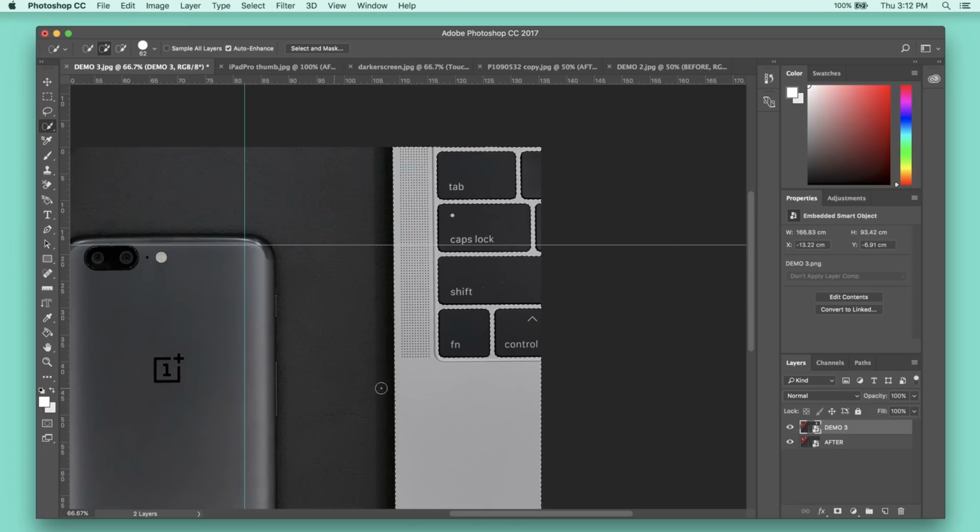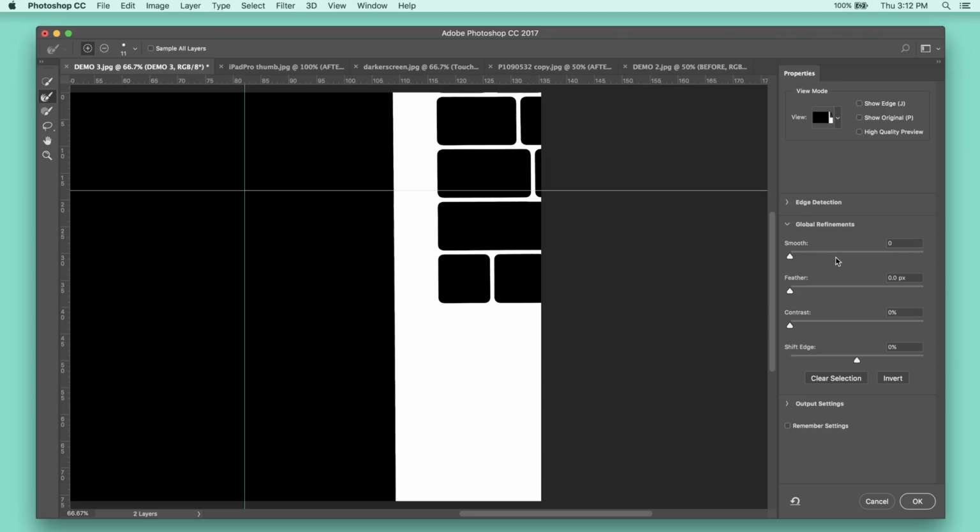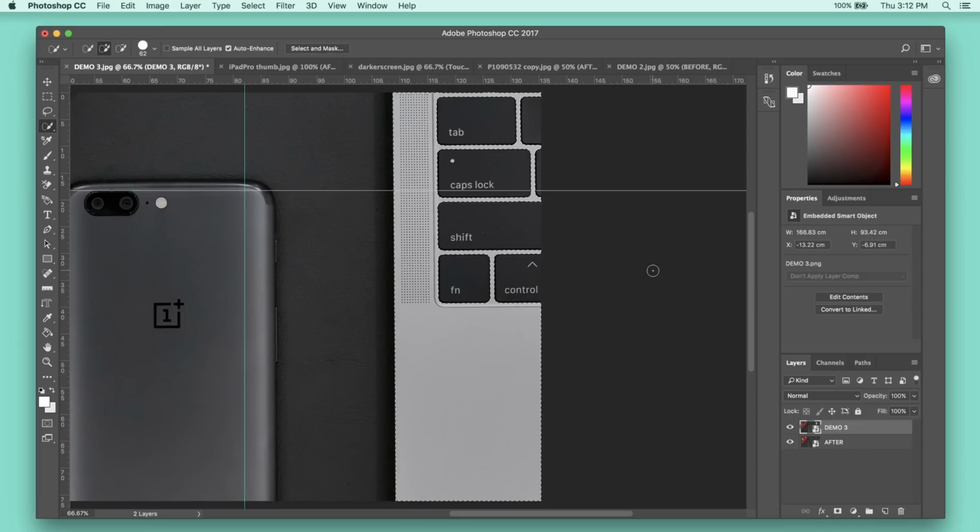From there, I use the quick selection tool, which is what we're gonna use to make the MacBook black. And occasionally we might need to fine tune the selection by adding a feathering of maybe 0.5 just to make sure it was perfectly traced and that there aren't any areas left out. So just like that, we're gonna select it. And now that it's selected, we're gonna go Command C and Command V, which will make an additional layer for us to correct on. So if you mess up, you can still go back to the original.